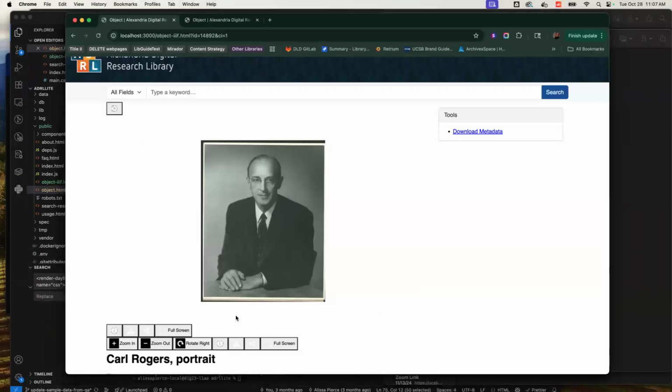And I know that there are some other things that we're going to be able to do with this as we get to spend more time with it. So that is what we've done with ADRL Lite and the front end. And I'll kick it over to Margaret, and she's going to give us an update on the back end.